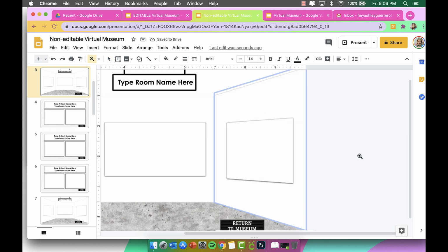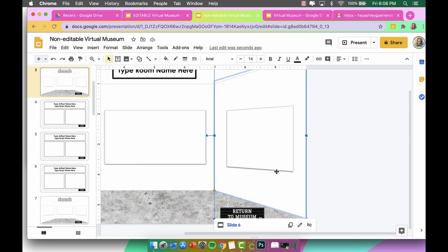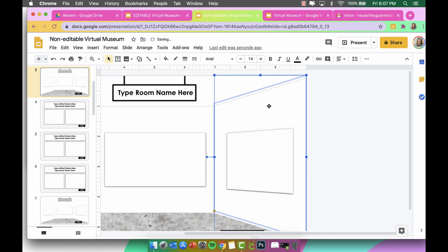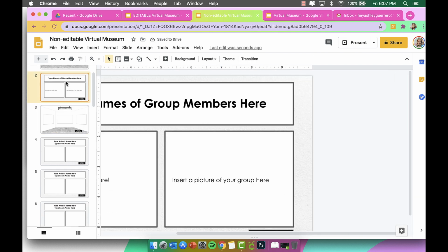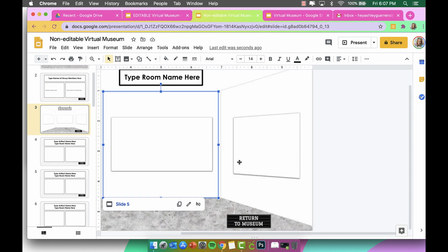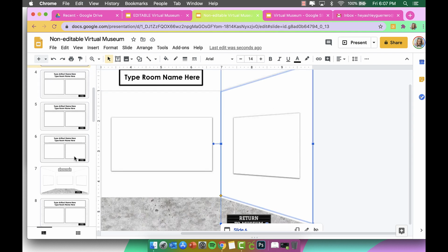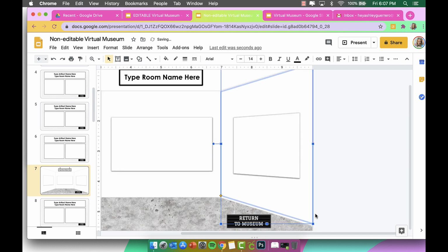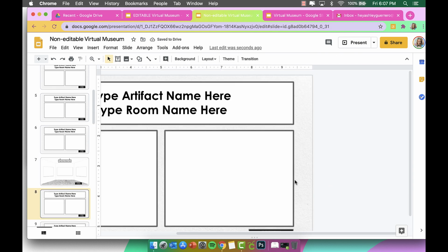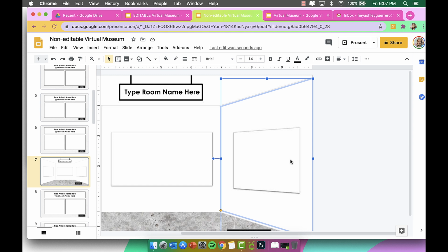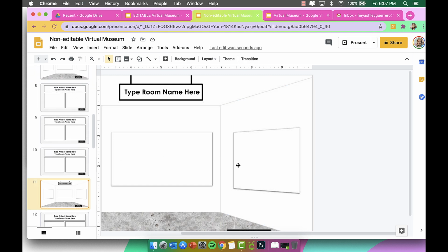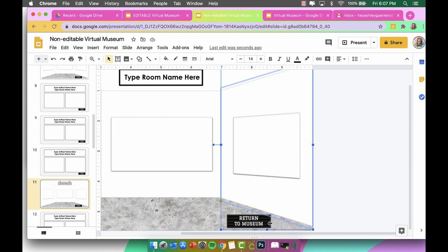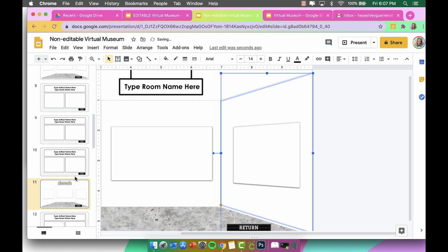And you'll need to zoom in. You can zoom in a little bit to see where your border is and such. So that way you're not overlapping anything. So I'm actually going to copy this one and paste it and then turn off the link. Oops. And paste it onto all of these. Because you see how this link overlaps our return to museum button? We don't want that to happen.